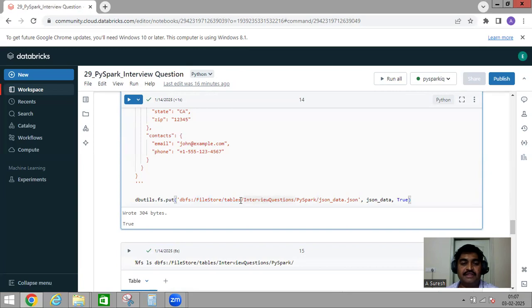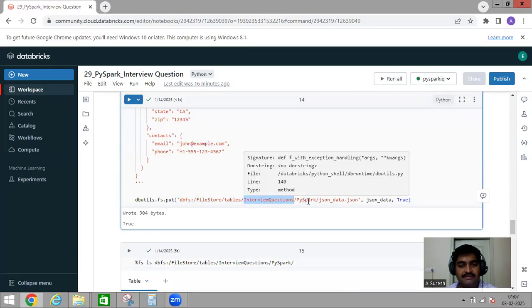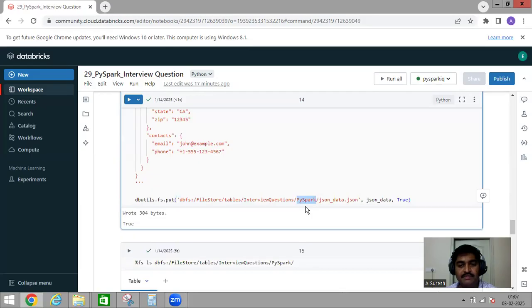So here I wanted to create one folder, interview questions, and under interview questions, I created one more folder, PySpark, and here I gave this file name.